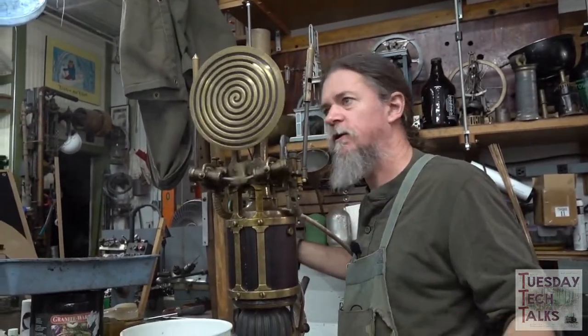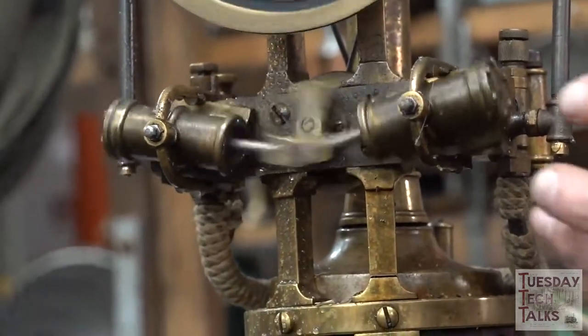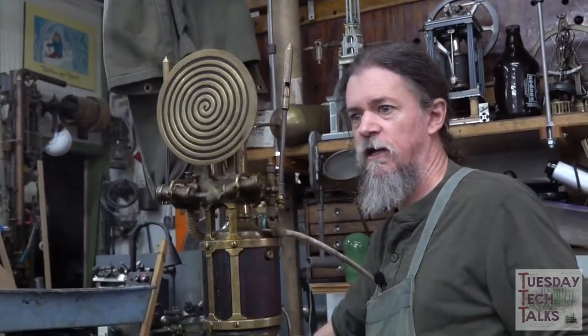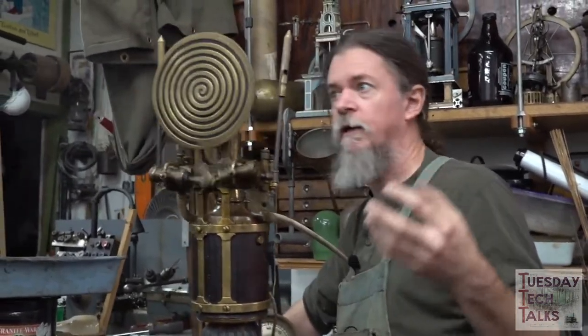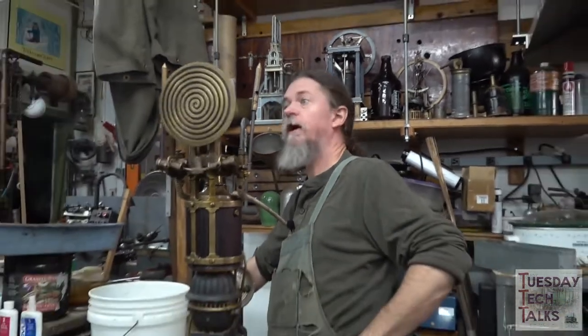These are oscillating cylinders, which are the very simplest of steam engines. It has very few moving parts. The rocking of the cylinders arranges the valve in a way that it receives or exhausts the steam at the right time. These were mostly found in toys, because they were simple to make, but they were also common in marine applications, and locomotives had some oscillating engines, obviously more complex than a toy. But Brunel used oscillating engines in his ships.